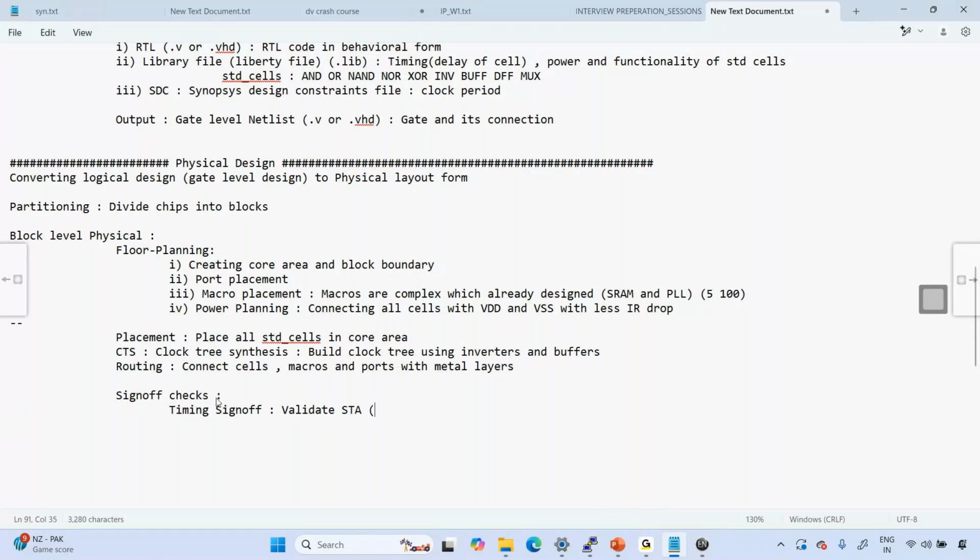So STA mainly has setup. See, we have many things in STA. We have setup and hold violations. Mainly it is focused on setup and hold violations, but we have many issues like max trans, max cap violation, max fan out, crosstalk. Right? So all those things you validate by using a separate tool. See here physical design is done by using a tool called as ICC2 or prime time. I'm mentioning only Synopsys tools. So timing sign off is done by using separate tool called as StarRC or PrimeTime.